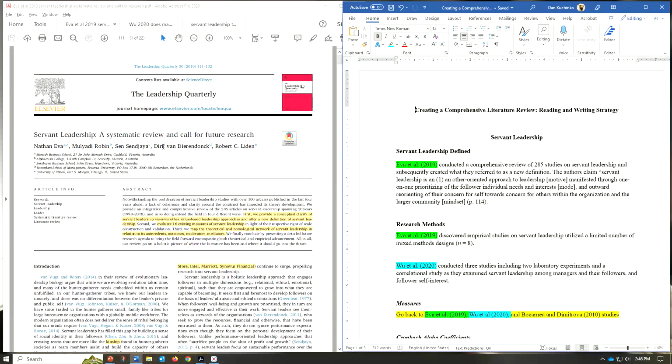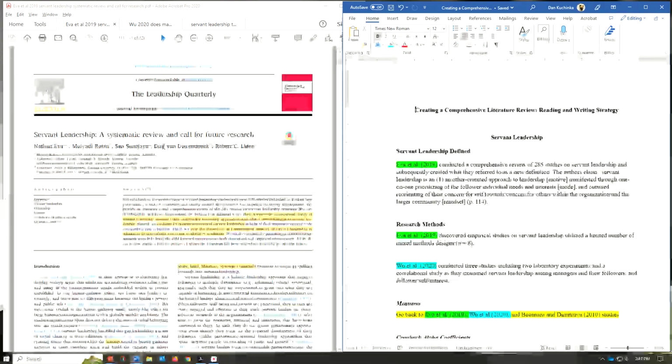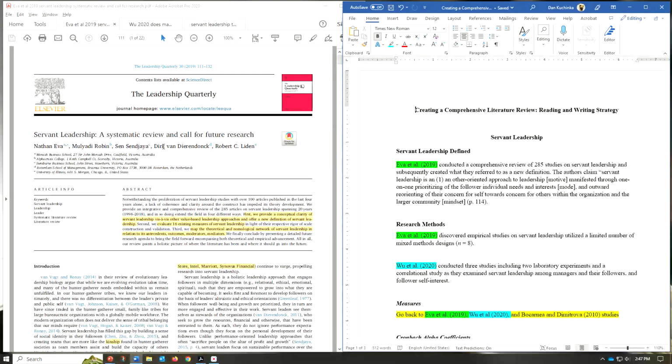First off, many individuals will use spreadsheets. There's software available. Some people will actually print articles and keep them in file folders. While that may do a good job of organizing all of the articles, it does not necessarily do a good job organizing the content of the articles. Most people are unable to remember where they get information from articles.